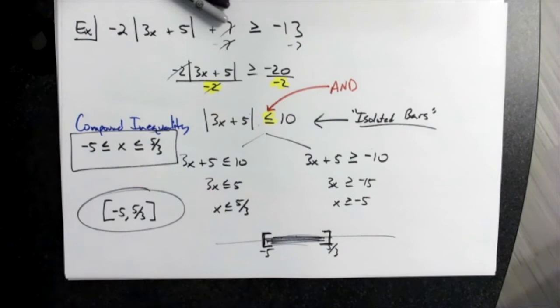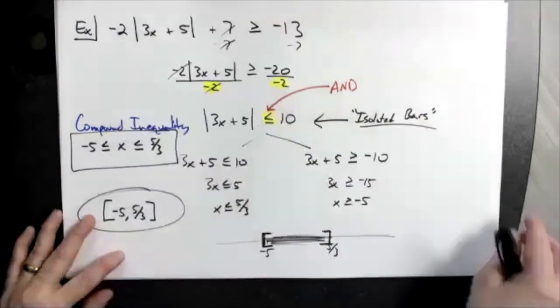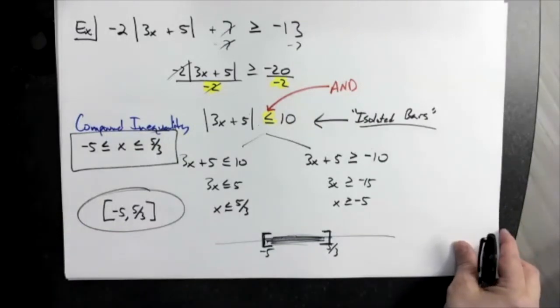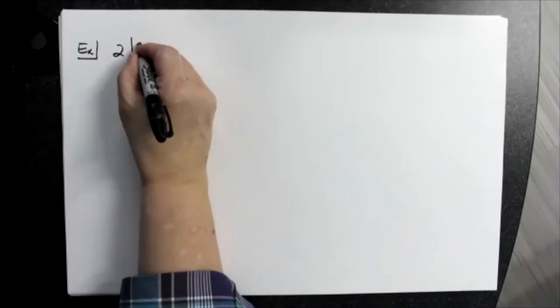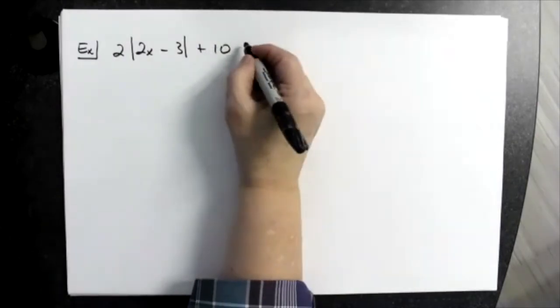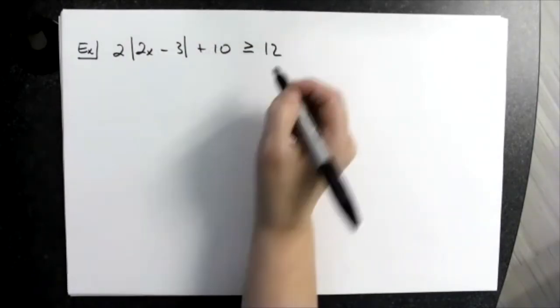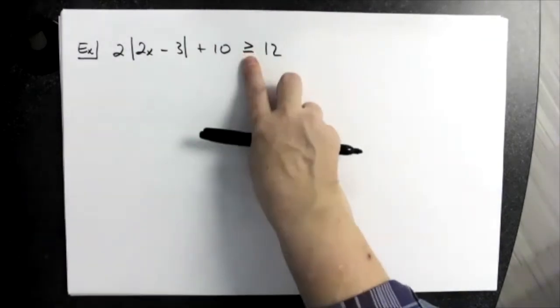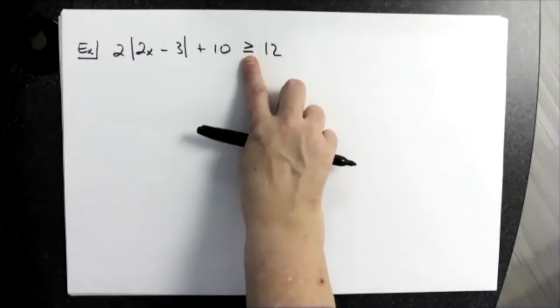All right, both examples that I've done so far have been ands. Let's see if I can get an or in here so we can get an example of an or. So again, let's do a little bit more challenging ones. It's got some that you have to do some isolating. So let's go to absolute value, 2x minus 3, and then put a plus 10 in there, greater than or equal to 12. All right, so again, we do not want to look at this symbol right now and make a decision because we don't know that it's going to remain that way.